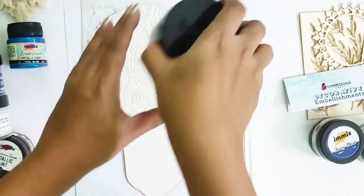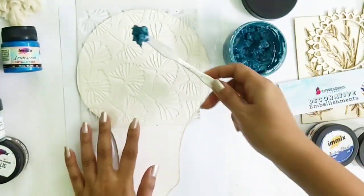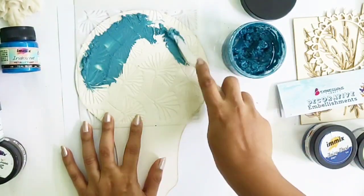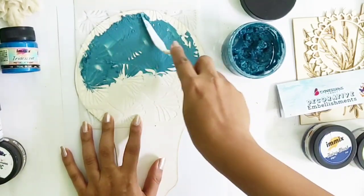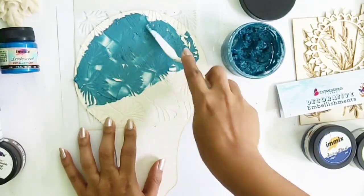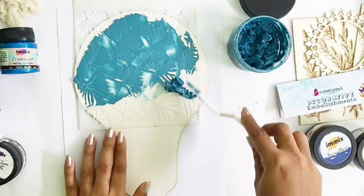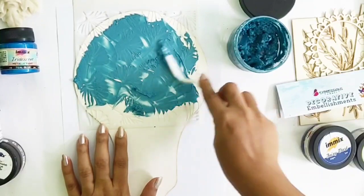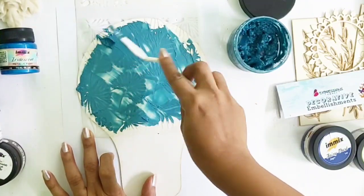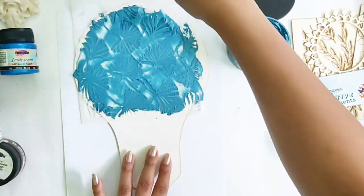Step 2 is to take metallic stencil paste turquoise blue and using the ginkgo leaf stencil from Expressions Craft, which is a 6x6 stencil, and using a palette knife I apply the metallic stencil paste over the stencil onto the board like this. See how beautiful it's looking.